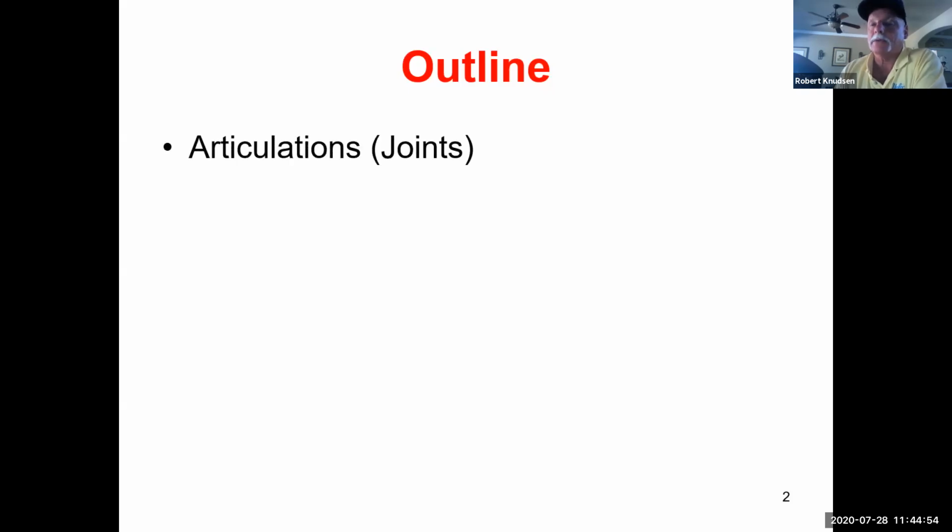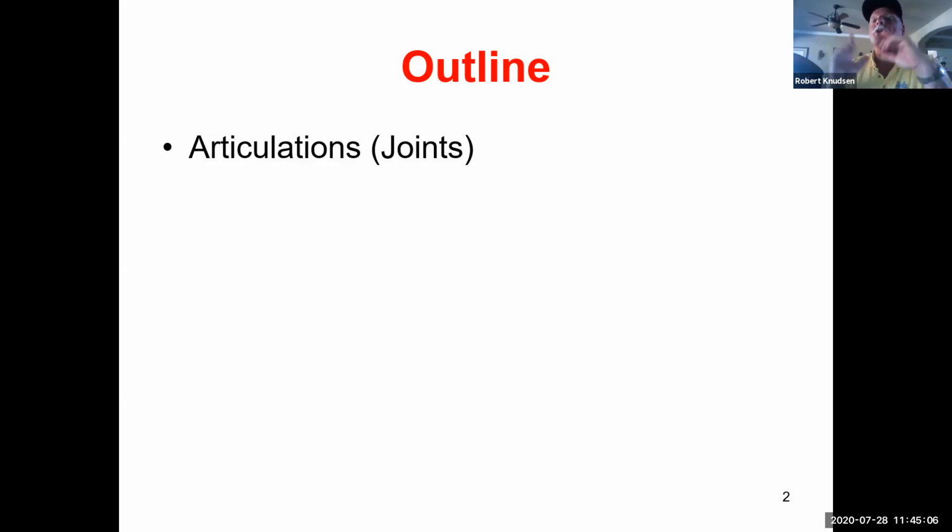Articulations. Now remember, we always start with an outline, and I do bullets. After we do the outline, I'm going to talk about every bullet in detail, but I'll give you some dialogue right now as a heads up on what each bullet under the outline means. It says articulations, joints. We already know that another word for articulation is joint, and another word for a joint is articulation. Are we good?